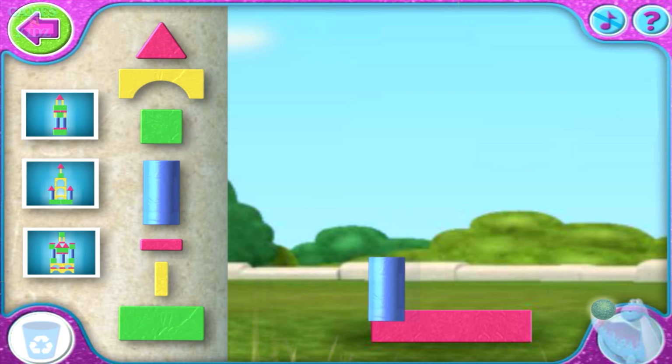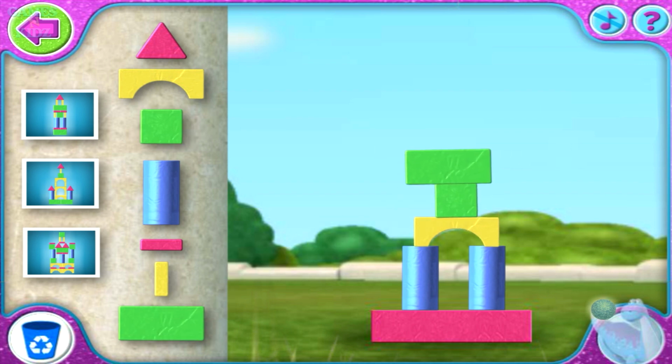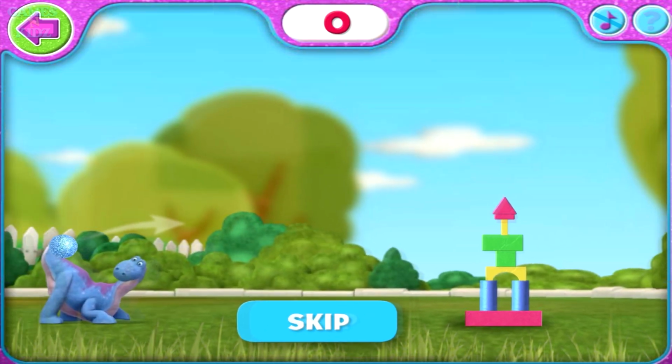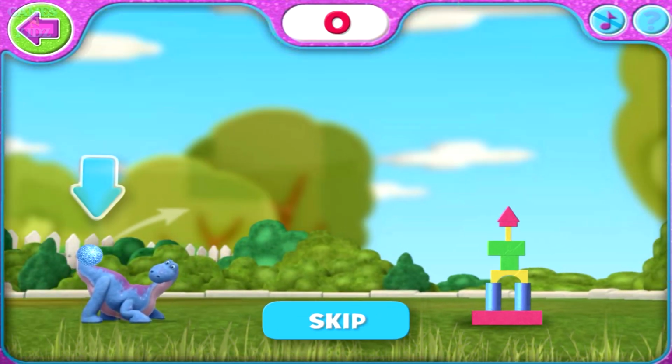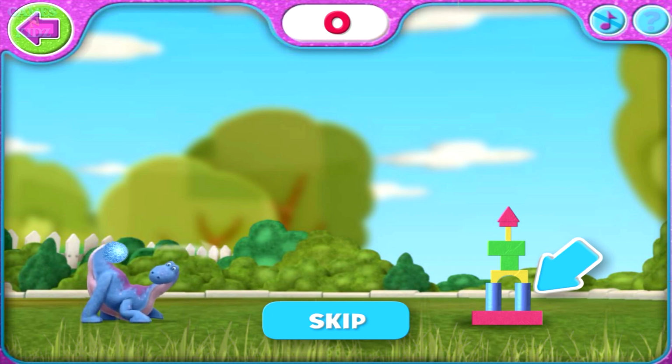I can't wait. That's quite a tower. Wow, that tower's looking great. That's one nice-looking tower. Now help Bronte knock down the tippy tower. Watch Bronte's tail go up and down. Wait for the right time, then click Bronte with the mouse to launch the sparkly ball of sparkles. Try to knock down as many blocks as possible.